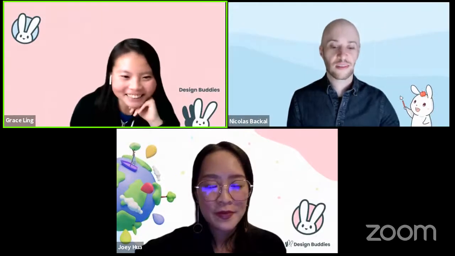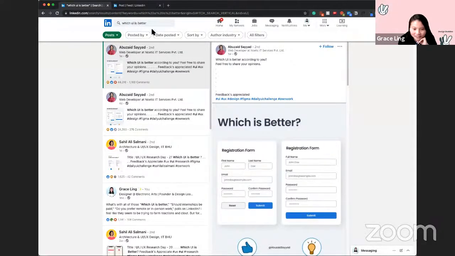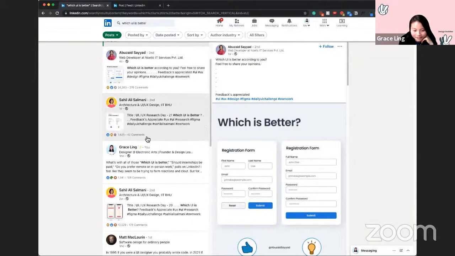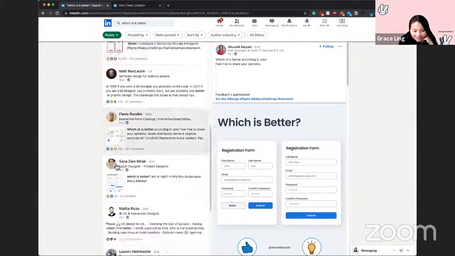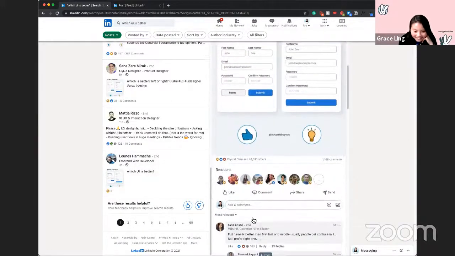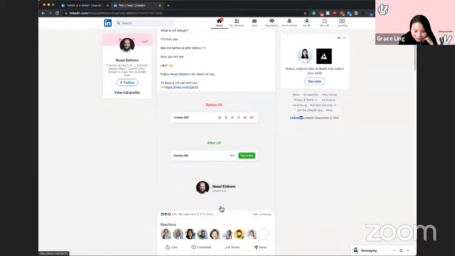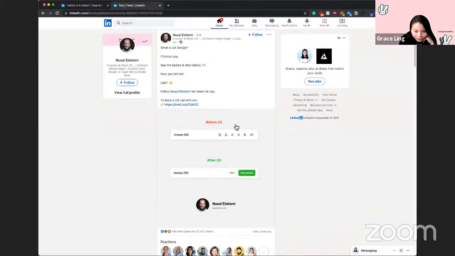Yeah, and I just want to share, I was able to pull it up. As you can tell, I just searched which UI is better on LinkedIn and sorted by post. As you can see, these get a lot of reactions. You can see there's a ton of stuff. For example, this one has 10,000 reactions, before UX, after UX, but you don't know what problem you're solving.